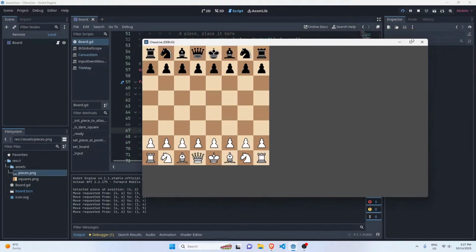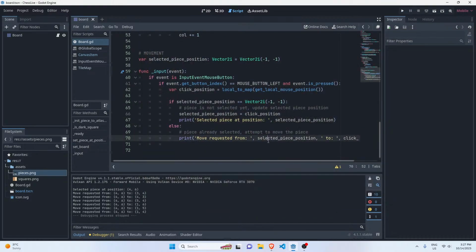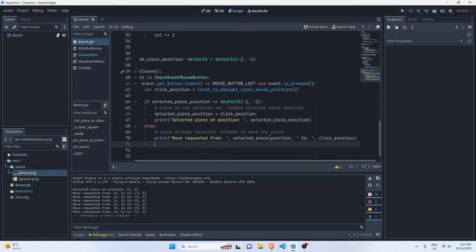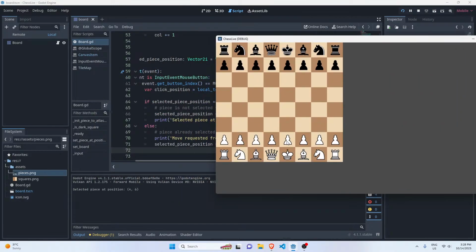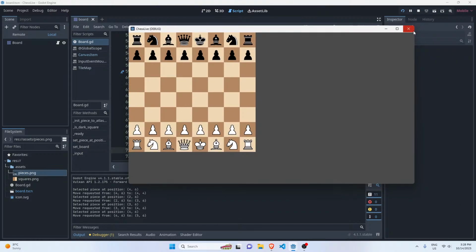requests. So what I need to do is, once the move request is done, clear the selected piece position and set it back to -1,-1. Clearing the selected piece position in our case is just setting it back to -1,-1. Now let's go ahead and test it. The first click selects a piece, the second click attempts to move it, and then the next one is also going to select, and you can see alternate clicks are going to be selects and moves. There are going to be cases where we might want to not request a move, we just want to clear the selected piece position, but that's something we need to take care of later.